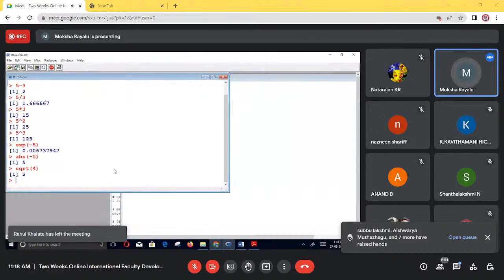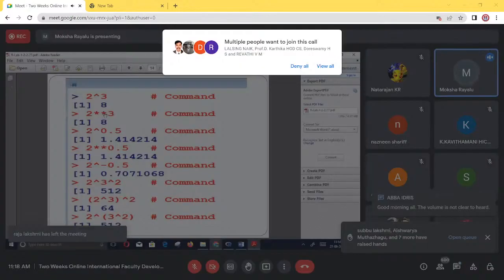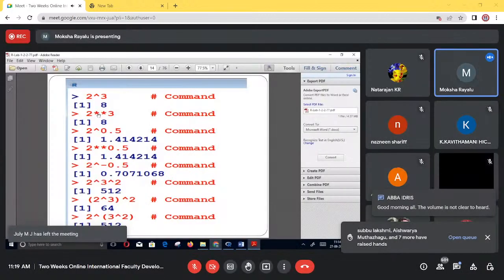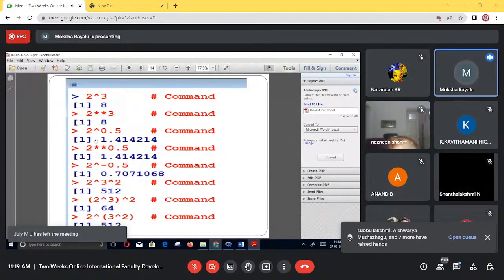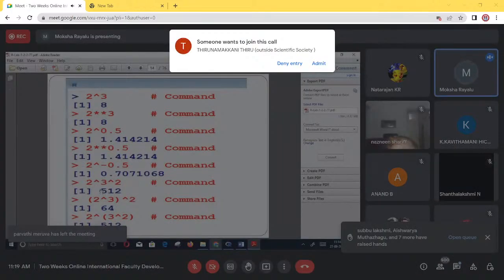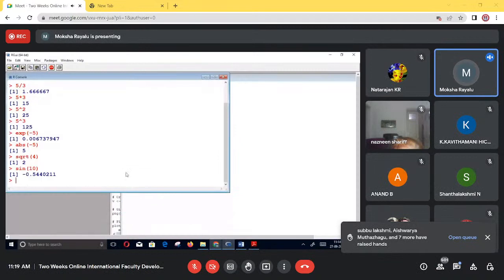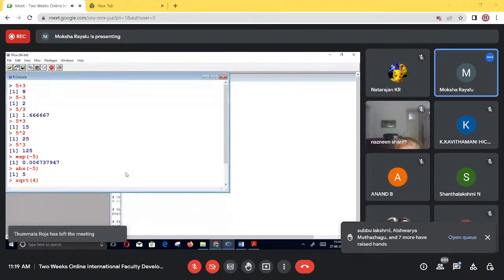You can use sine, cos, or star star, that is also power. 2 power 3. You can use all the power functions here. You can check now: 2 cap 0.5, 2 double star 0.5, 2 cap minus 0.5, 2 cap 3 cap 2. Normally in our programming it follows hierarchy order.